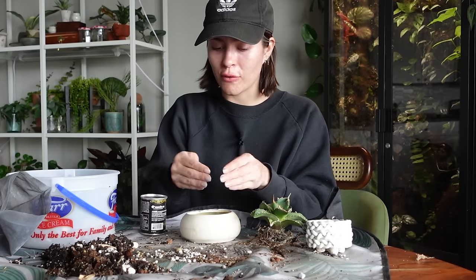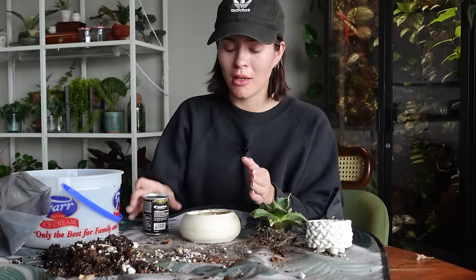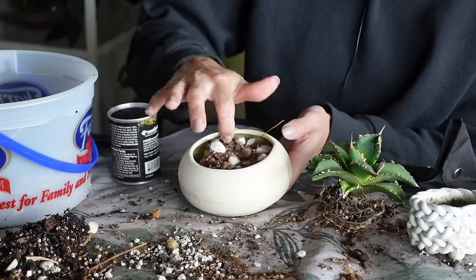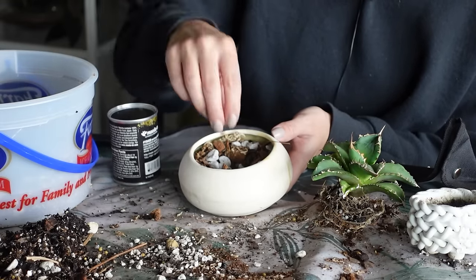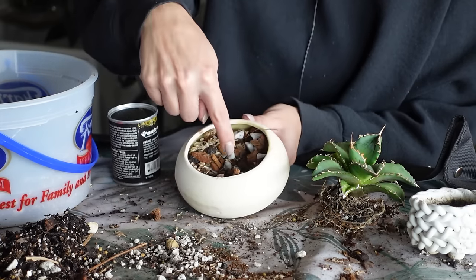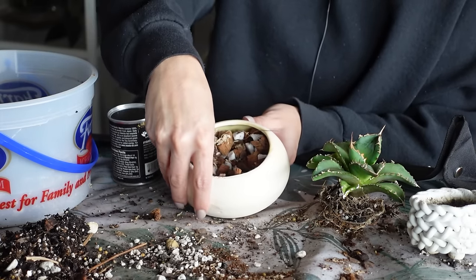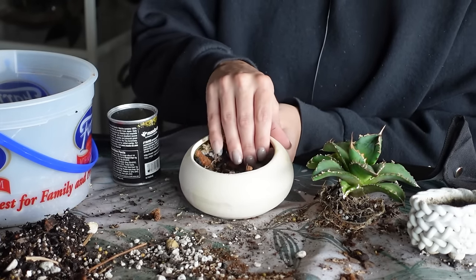I want it to fill in more on the sides because it can be kind of hard to backfill on a planter like this that is so bowed. Bowed? Is it bowed or bowed when it's like that? Fill it in a little bit and then make a hole in the middle. Let me pull out these big pieces of perlite so that it's a little bit deeper in the middle and filled in along the outside, because backfilling this shape of planter is a pain in the booty.